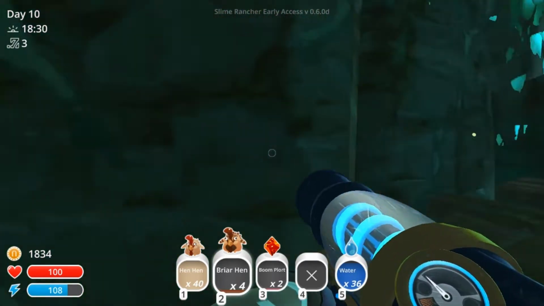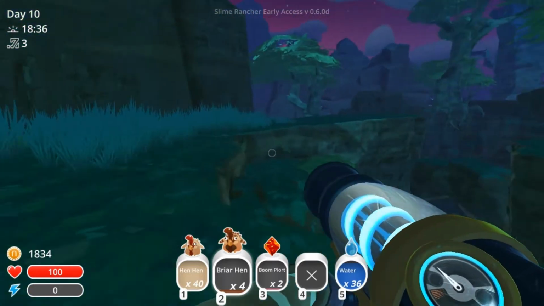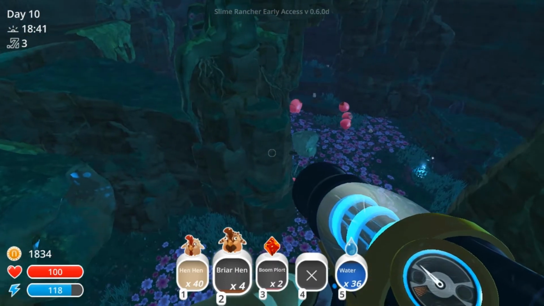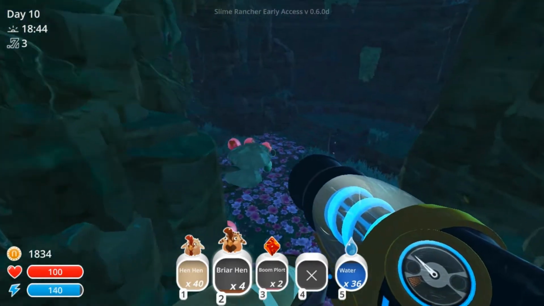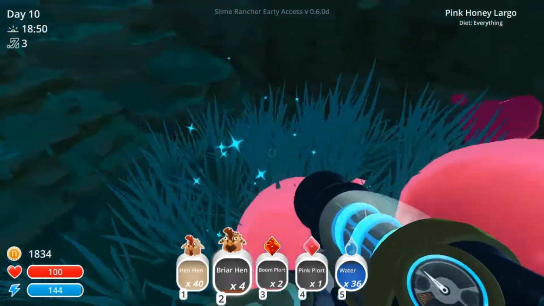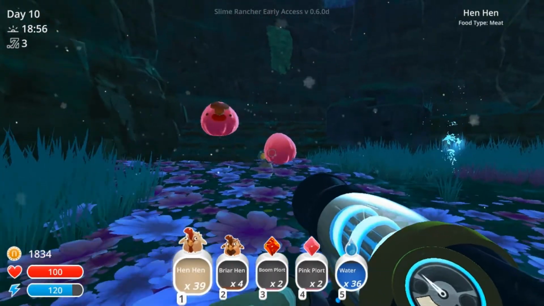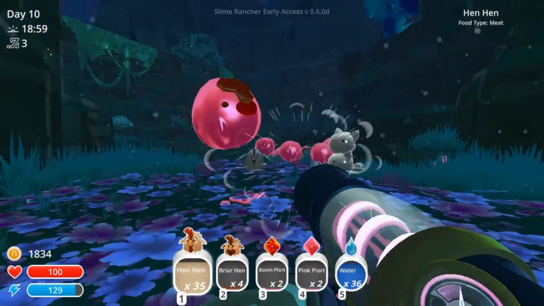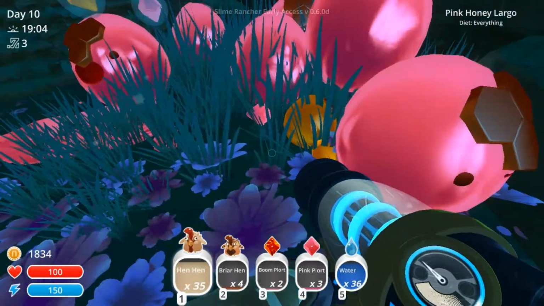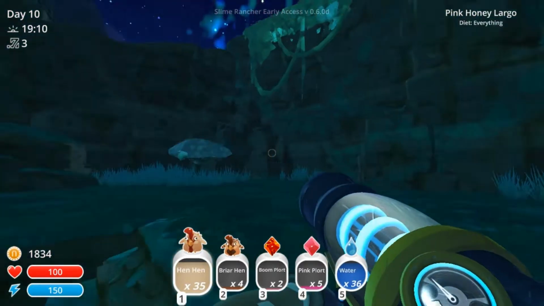There we go, thank you. And let's come over this way and just explore. Oh, look at them all down there. Wait, can I feed these guys? Will they give me the pink plorts? Can I give you some hen hens? Because I need these pink ones. I don't know how many I need. Thank you. I presume it's not that many though.